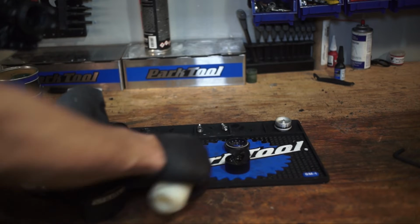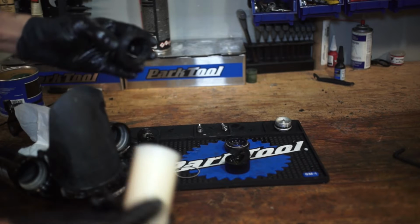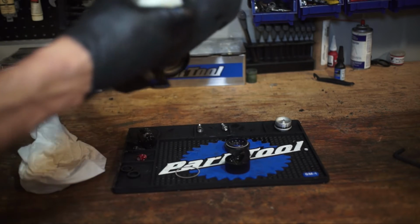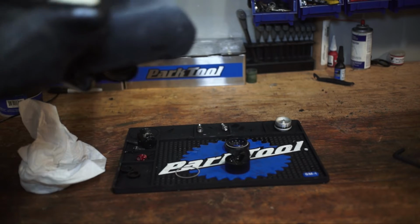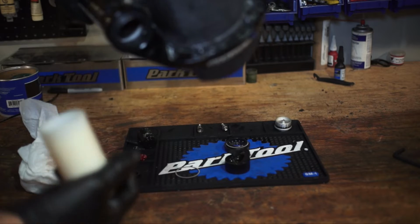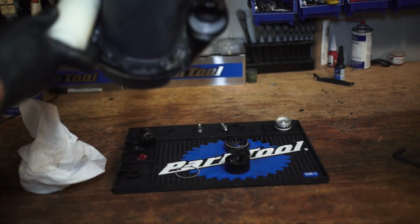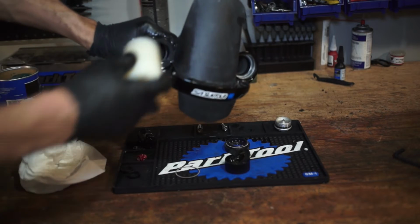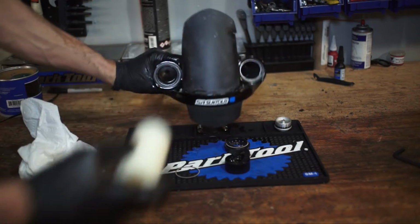I'm going to go ahead and remove the Energizer ring so we don't damage it. Then we go ahead and set this in the press tool. And this should just press right in to place. On some other forks and some other manufacturers, you might have to hammer this into place, but we just need to push that down on there.